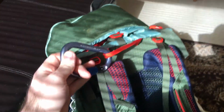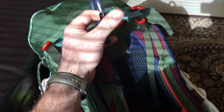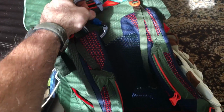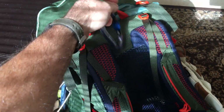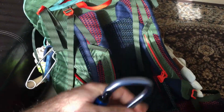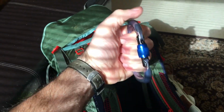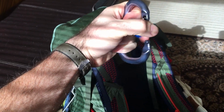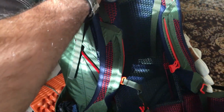I also got a big heavy-duty carabiner for my pack, which I'm happy about. When I did my test camp, I had my pack hanging from a tree. I just happened to have a big maple tree near my camp, and there was a broken branch on it, and I hung my pack from it. It was super convenient having it up at eye level to get things in and out of it, and having it up off the ground was nice. So I thought with this carabiner, I'm going to strap it with a rope to a tree when I get there and just hang it from the carabiner. That way I don't actually have to have a tree branch in the right spot.